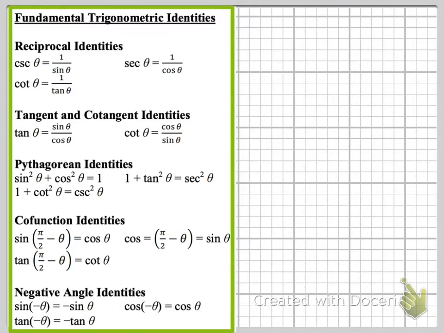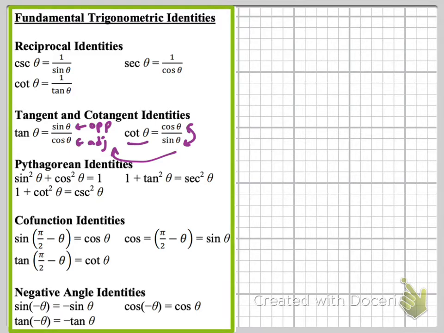So if you think about it, well, tan is opposite over adjacent, and if we think about the unit circle, well, sine is opposite and cosine is adjacent. So that makes sense, and cotangent is just the reciprocal of that. So it's just those switched from previously. Hopefully that makes sense. Hopefully this first set of 5 identities is pretty straightforward.